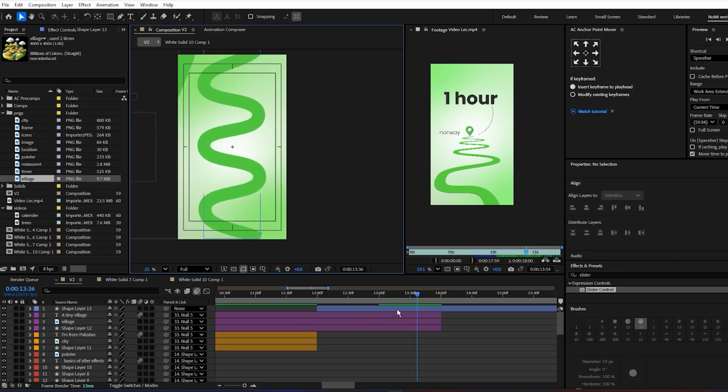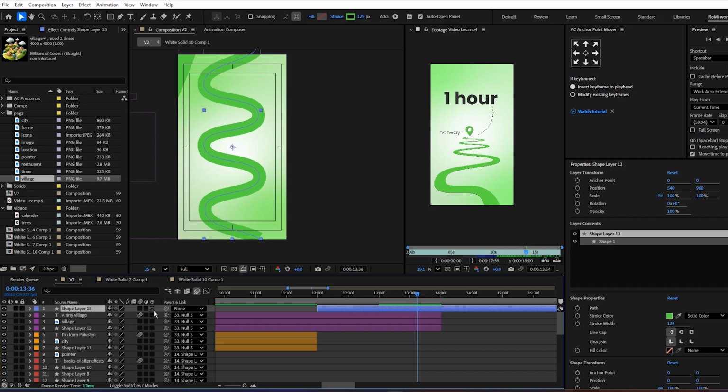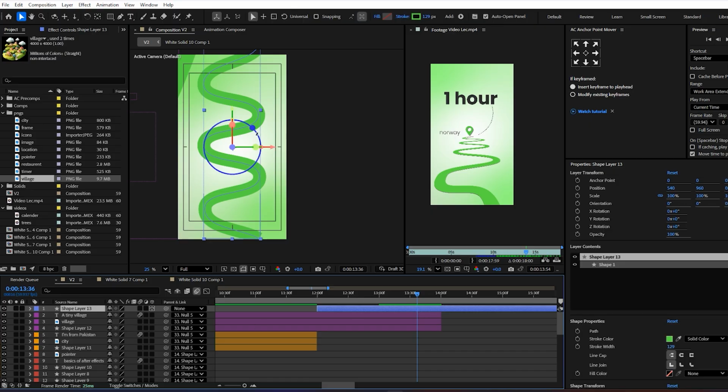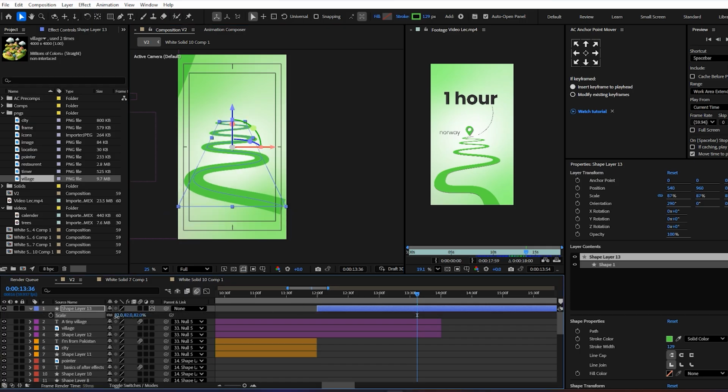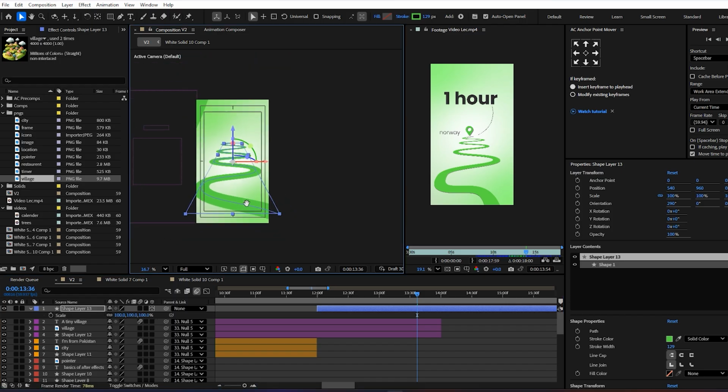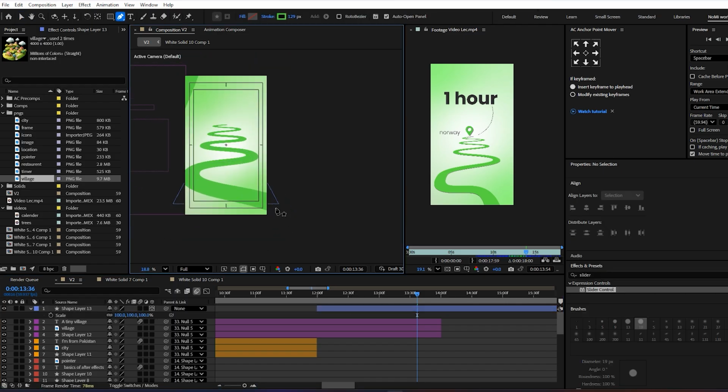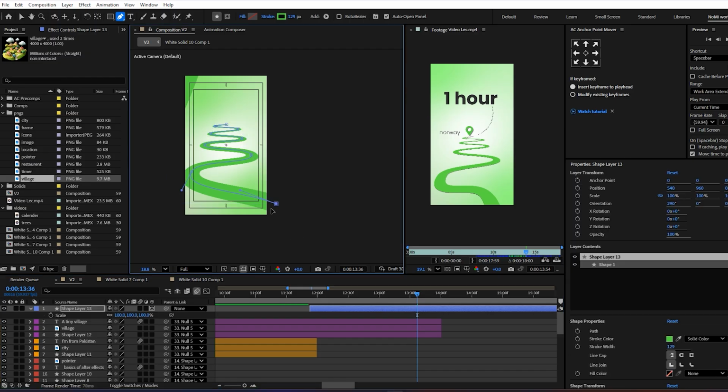Okay, now how to make this thing? Simply when I turn this into a 3D layer, okay, and move it like that, okay, move it like that. Now if I scale it down, okay, just left the scale, press G, enable this layer, press G, and here like that. Okay, this is the starting path.